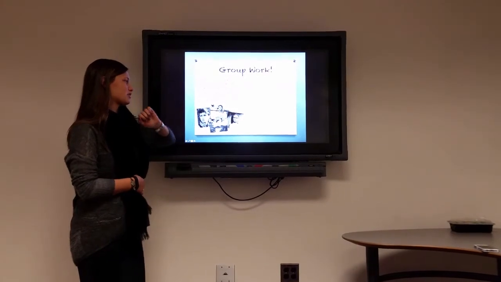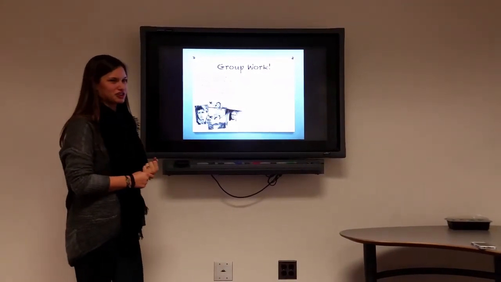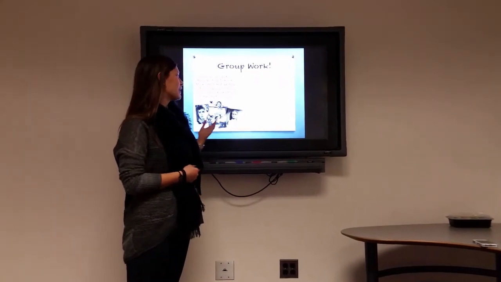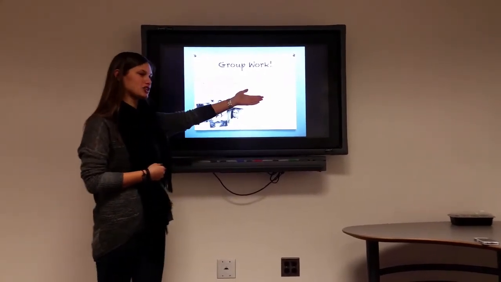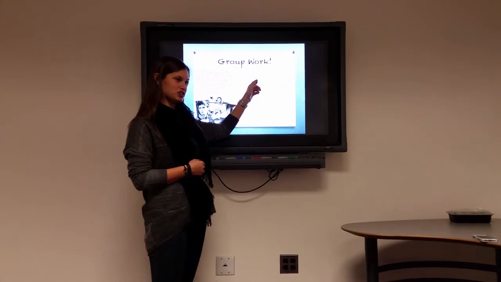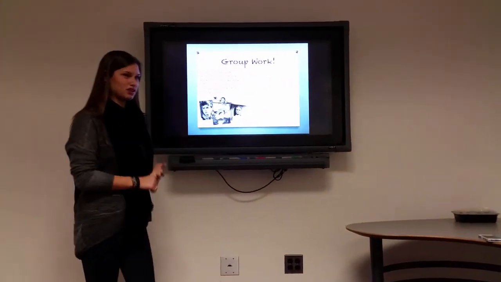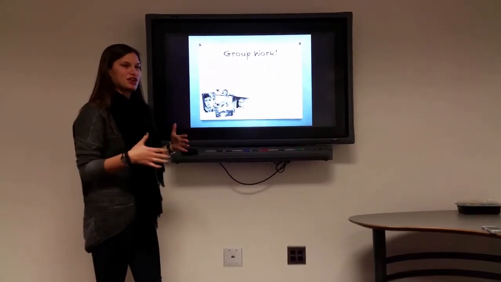So now, in small groups, you're going to pick a different character that we didn't talk about in class from To Kill a Mockingbird, and you're going to fill out this chart. You're going to pick a trait, and you're going to provide the character's actions or their dialogue or both. You can include page numbers, quotes, whatever you feel is necessary, and then we'll come back together as a large group and discuss them.